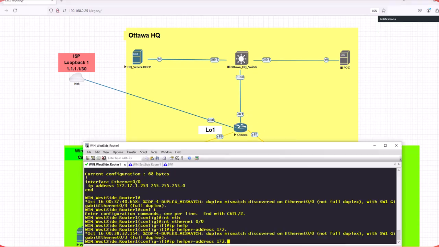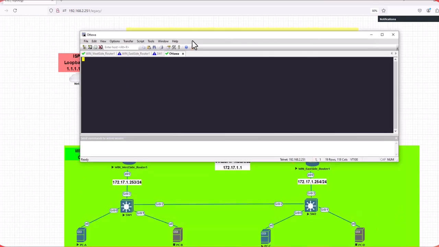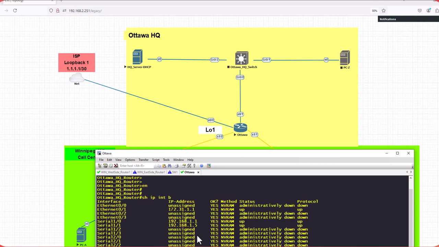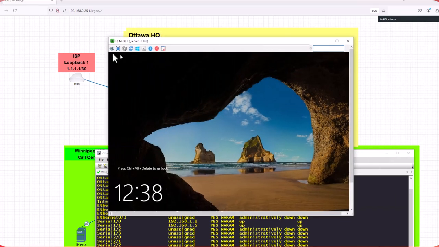And also if I go to my Ottawa router, I will show you the IP address. So as you can see, my Ethernet 0/1, which is going to the DHCP server, is 11, and the DHCP server is 172.31.1.100. So this is my DHCP server.